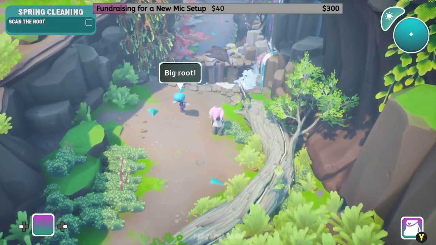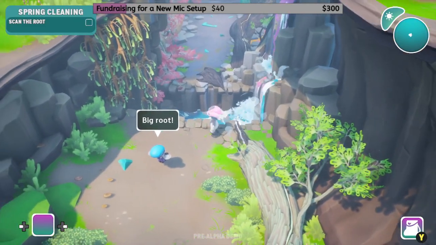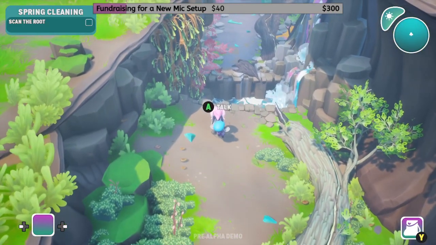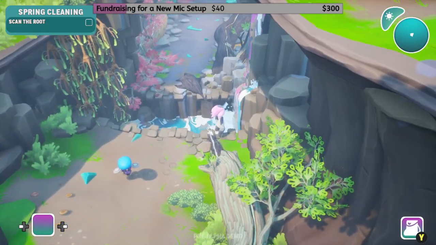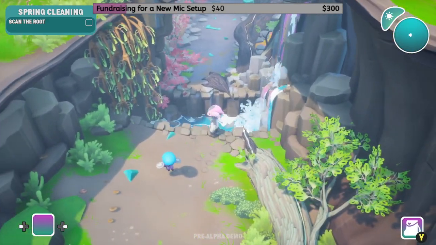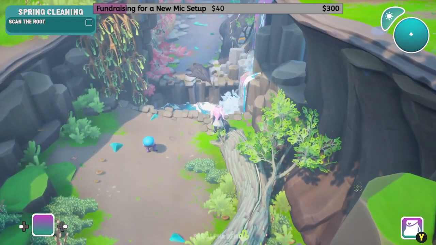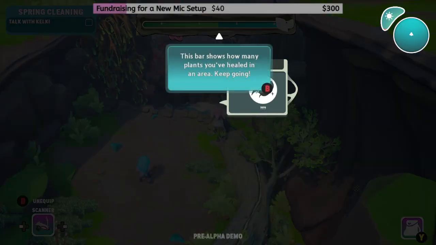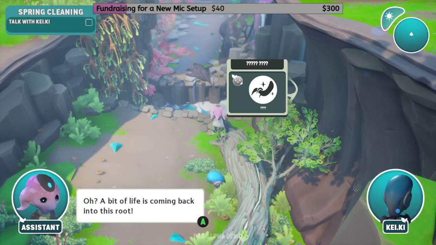Big root. Scan the root. Not letting me scan. Beep boop. Okay. It's not letting me scan anything. Oh. I don't have the scanner. This bar shows how many plants you've killed in an area. Keep going. Oh, a bit of life is coming back into this root.